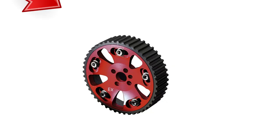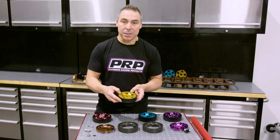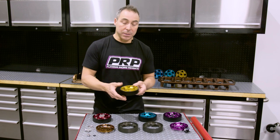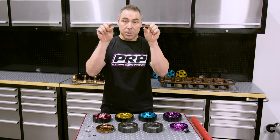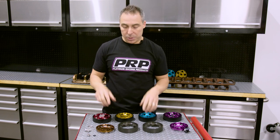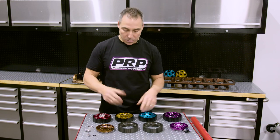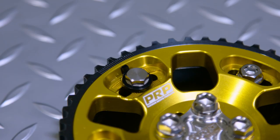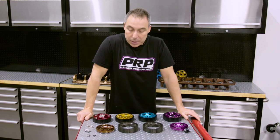One more thing we realized whilst developing our cam gears: a lot of cam gear manufacturers have both a timing mark and a top dead center mark, and it's really easy to confuse the two. I've had issues in the past and heard of a lot of cases where people picked the wrong mark and grenaded an engine. On RBs, for example, your timing marks are to the sides, and manufacturers might want the TDC mark at 12 o'clock with a few degrees either side — but those marks only matter when you're timing the engine. You don't want to be distracted by other marks during such a delicate process. So we've put all our timing marks in one spot — the ones you use to time and degree your cams. We kept it simple to avoid potential confusion.